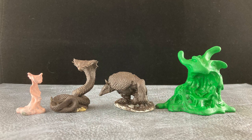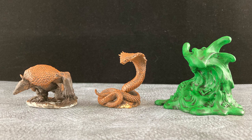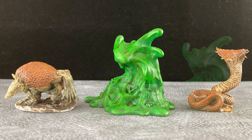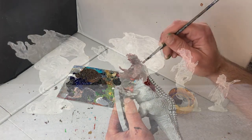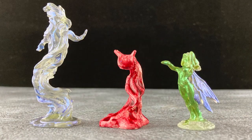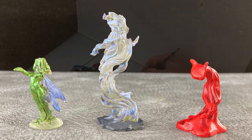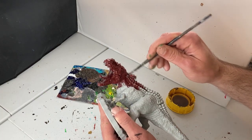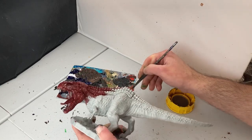Alright, this set of dreadful monsters follows a similar process. They get a base coat, followed by some dry brushing, and then some more dry brushing, only to be finished, big surprise, off screen. The translucent miniatures present a unique problem: how to paint them up without losing that translucency. I base them up with a matte medium and follow up with thin washes of interference paint, a very transparent shimmery paint. We will see how well it works out because I finished them off screen.